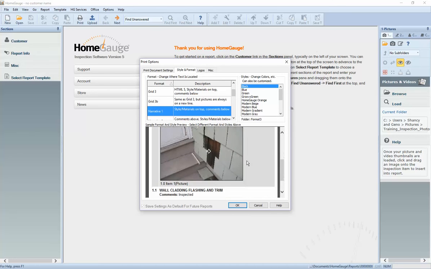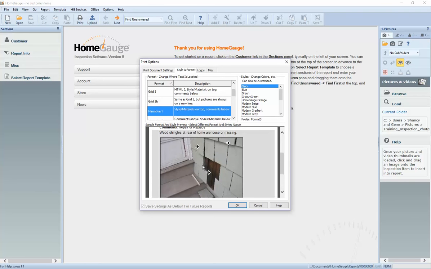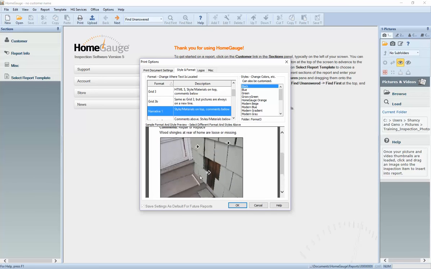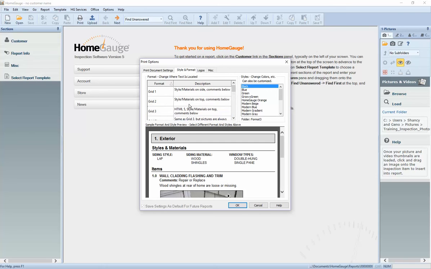And you can scroll down and see how it includes the rest of the content. So a picture with a comment, or just the column headers that you selected inspected. It won't have a comment, it'll just indicate that you clicked inspected in the grid in the software. Again, this one does not present the grid. If you scroll up a little bit, there's some other options.